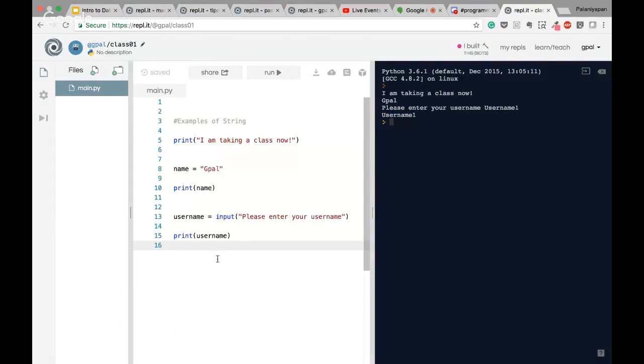So now what we have done is that we are now able to take input from the user. We're not just hard coding the variables anymore. We're actually able to take in data from the user itself. So go ahead and try getting data from the user.